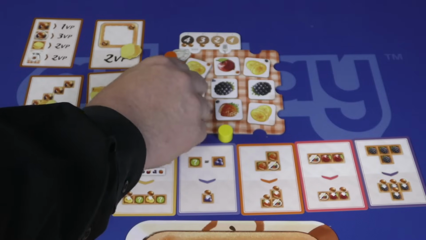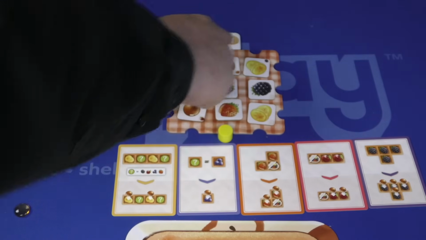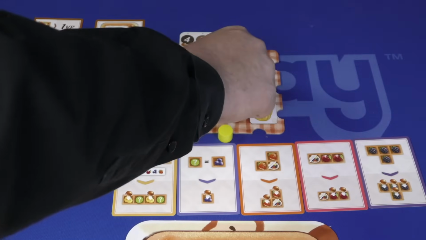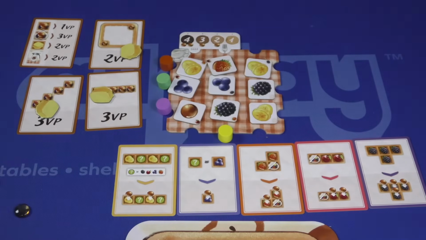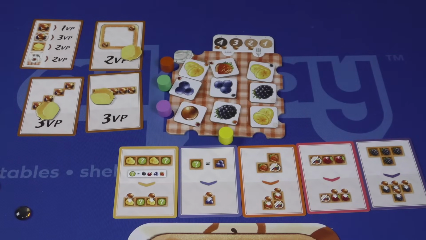After everybody has gone, whoever is the furthest away, you're going to be moving back here, which will set a new turn order. And then wherever the fork is, that row or column is going to get flipped over, and this is going to move 1 spot. And when it gets all the way back around, that ends the game.